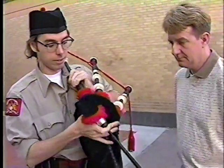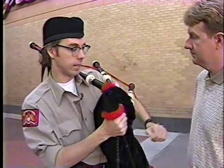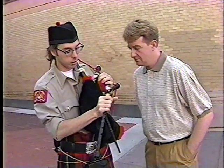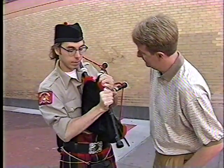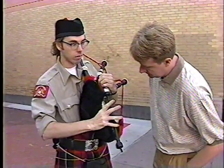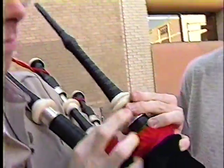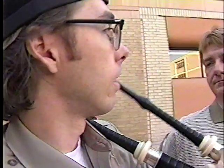We tune them to the chanter, which has another reed in it, holding this stock. It's a short little reed, just like an oboe — screeches real high. And you finger it fairly like a recorder, nine little notes. And then you blow into it in here. What you're trying to do is inflate the bag with air, and you play directly from your lungs. And when you need to take a breath, that's when you squeeze the bag, and that's what keeps the constant motion, the constant sound.